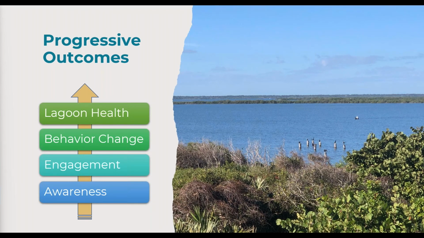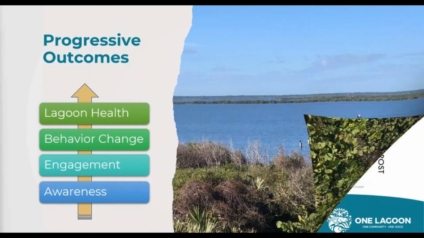So there are outcomes, and in terms of behavior change, here's what we look for. First, we want you to know, and then we want you to engage. Then we want you to act, and we are giving you, particularly with our video suite, for instance, right now you can go on the website, and we'll give you 32 different things you can do at your house that will directly impact the health of the Indian River Lagoon. That's behavior change. And then finally, we hope to see an improvement in our estuary. I mean, as you know, there's no big bad wolf out there that we can point to. It's death by 1,000 cuts, and it's restoration by 1,000 Band-Aids. So that's what we're really looking at.